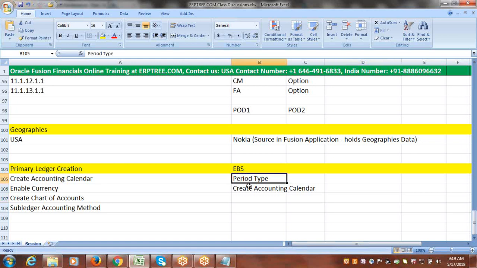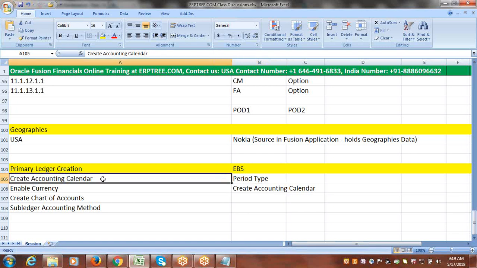So the first step is period type definition. The second step is accounting calendar creation. You can create the accounting calendar through a manual process, or you can load it by using the data loader sheets. But in Fusion, you don't need to create the period type, or create the accounting calendar through a manual process. They automated it. You just have to give the specifications: how many periods you require, what period type you require, and how many adjusting periods, where you require them. All are predefined. Then you submit, and the system will automatically create the periods. We'll go and see that.